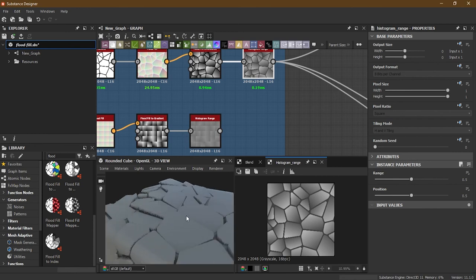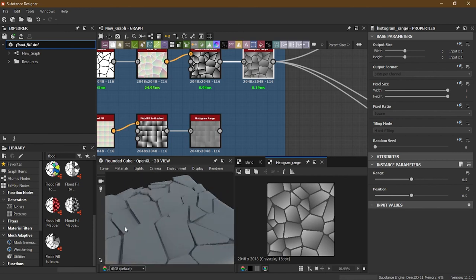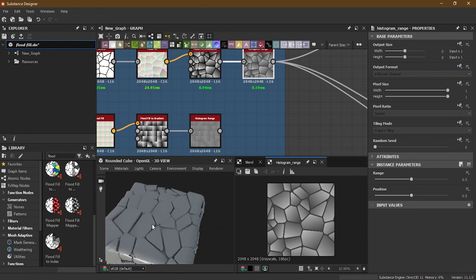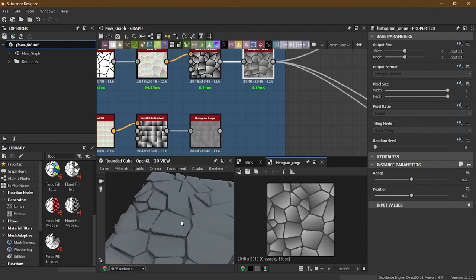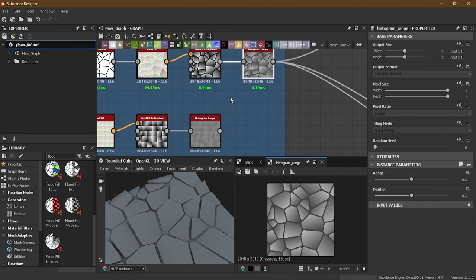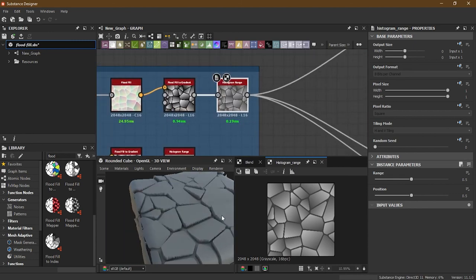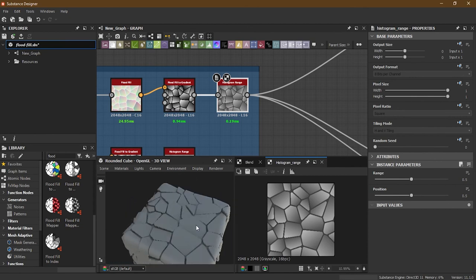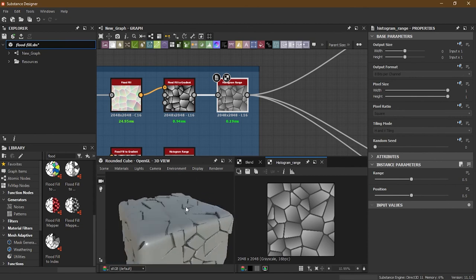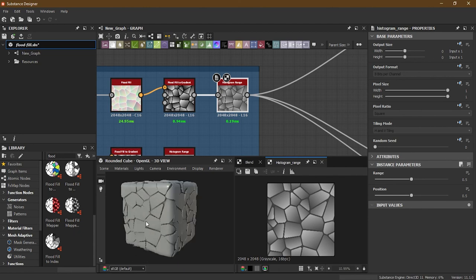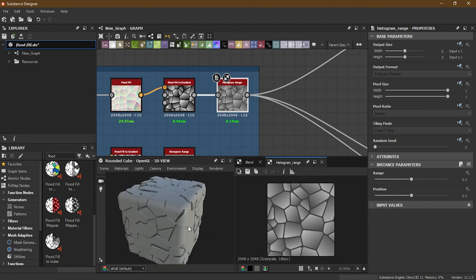Now you can see we have this broken sort of tile here. Okay, like a brick, like you can say a stone wall or something like that. You can blend it with the grunge map or something like that to give a little bit of the feeling that this is broken and those kinds of things. But that also we will do. There is another node we have, which is called vector warp node. Using that node, we can create more interesting stuff.